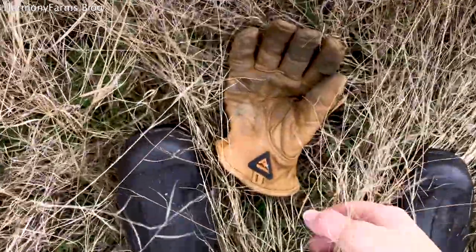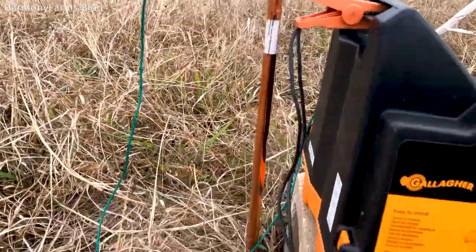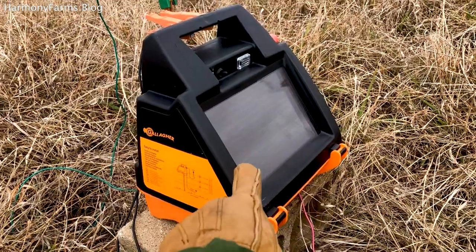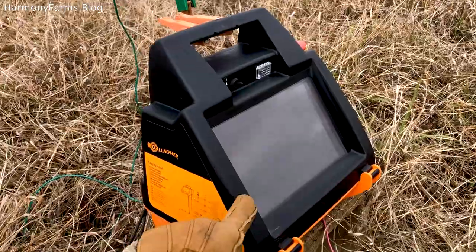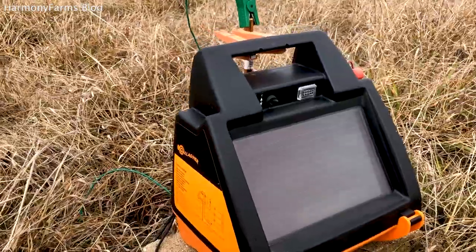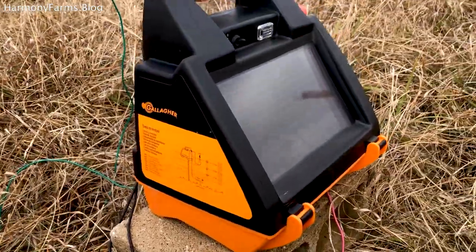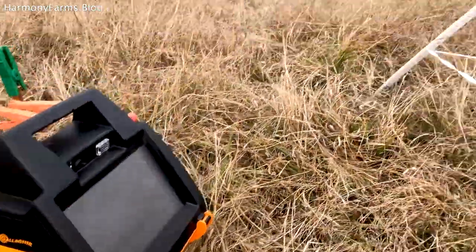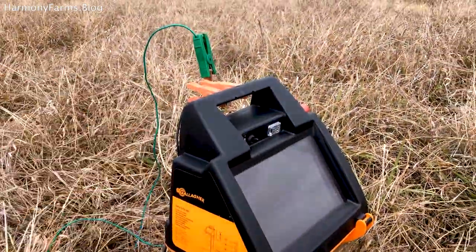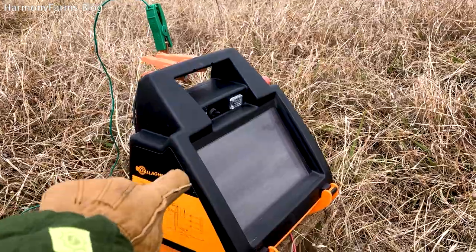Oh, there's my glove! Here is my portable charging station. There's my six-foot ground rod coming out quite a bit so they'll know where to mow. This is a 0.22 joule Gallagher electric fence charger — they discontinued this model, but you can find solar chargers anywhere. And then a cinder block for a good stable surface. This is just going to go with me up the pasture. This ground rod will actually service four different paddocks, which will be about eight days — so I only need to move this guy every eight days.